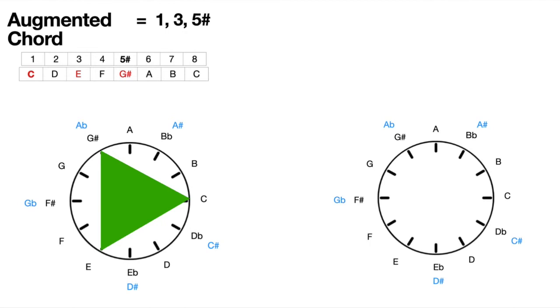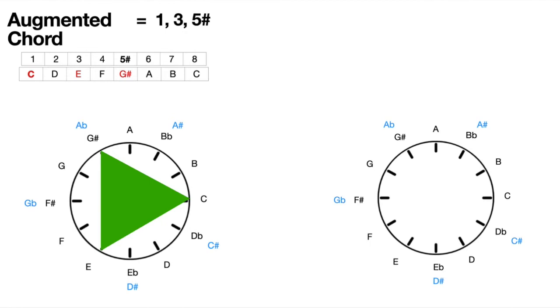But this means that if you take your C augmented, it's exactly the same as an E augmented, which is exactly the same as a G sharp augmented. If you imagine rotating this triangle around, it's going to land on the same notes again every time the corners match, whether the note is C, E, or G sharp. So if you see any of those three chords, you'll just play exactly the same shape on the ukulele because it's the same chord, just three different names.